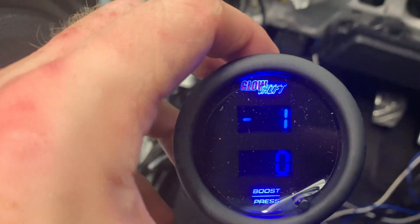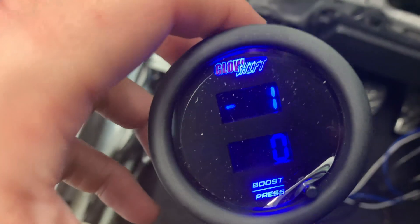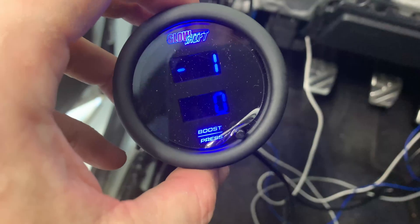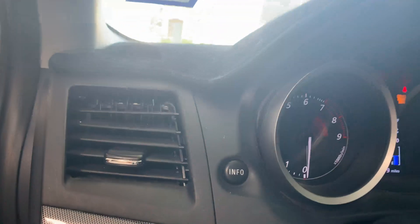The gauge is turning on. The sensors aren't plugged into anything yet, but they are giving a readout. The T adapter for the boost line is supposed to come in the mail later, so I'll connect that and show you. For now, since everything appears to be turning on and working, I'm going to go ahead and start running the rest of the lines up to the defroster.